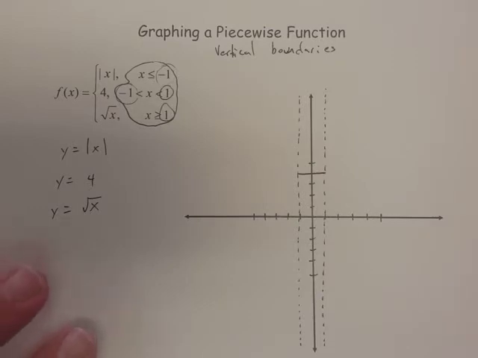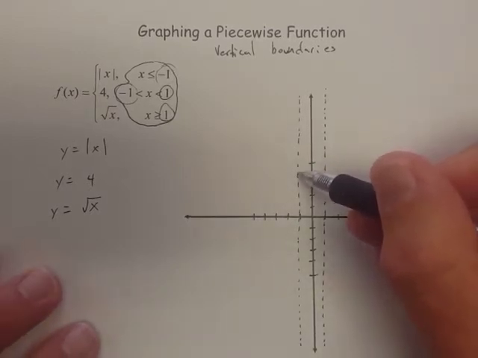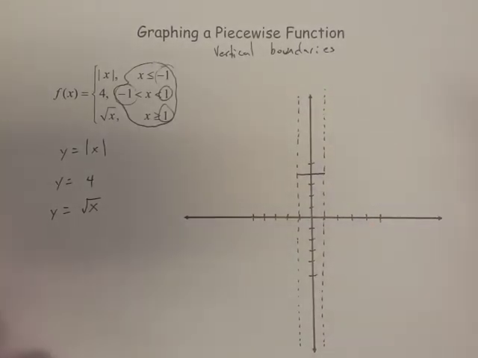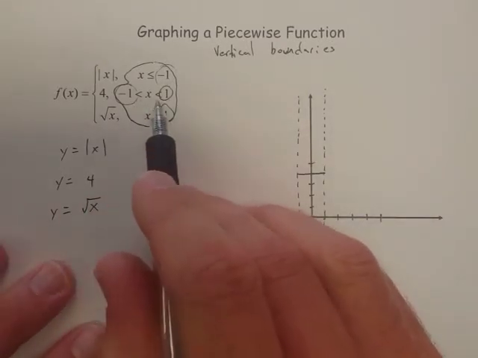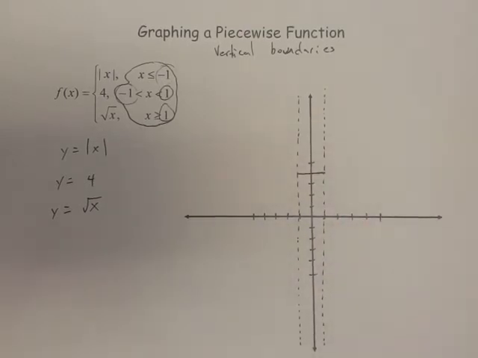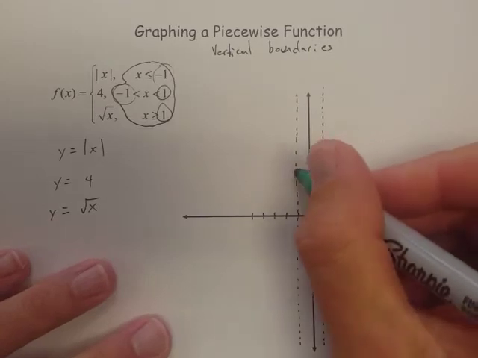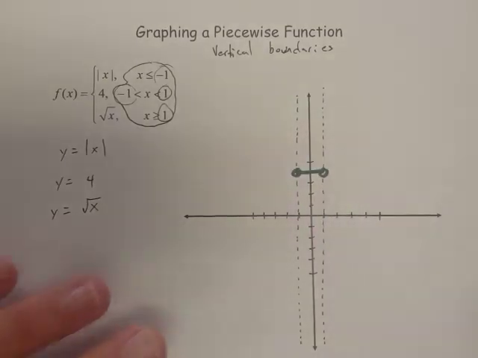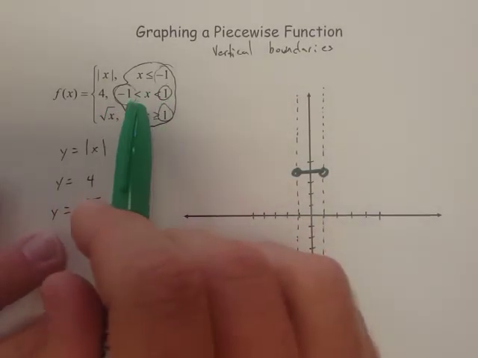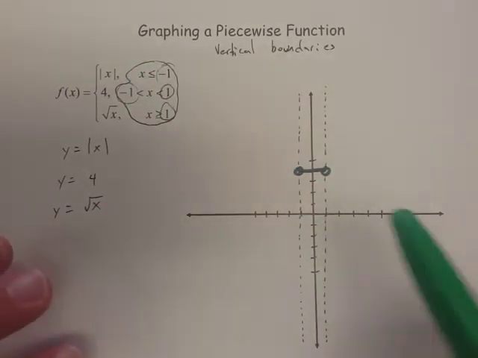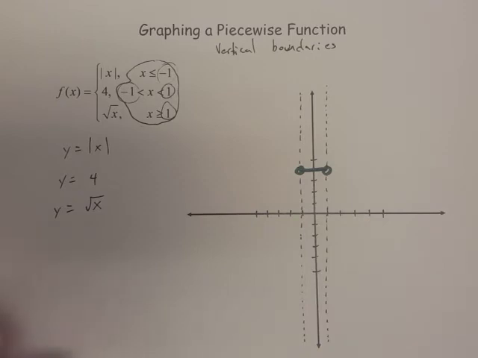Now the other thing we have to be aware of is that at the end we need to know if it's actually reaching those points, or if it's got an open circle, kind of like a number line graph. In this case you'll notice that it does not have equal to bars, and so those are going to be open circles there. I'm going to color over it once I've got that here so you can see. Alright, so it looks like that. And these are going to be open circles because it doesn't have an equal to bar underneath those. Now the other circles we have in this graph are going to be closed because of the equal to bars. But we've got the simplest one taken care of in the middle here.